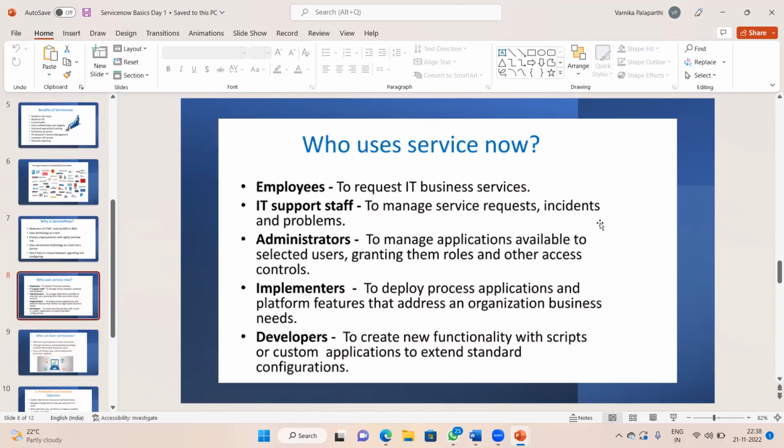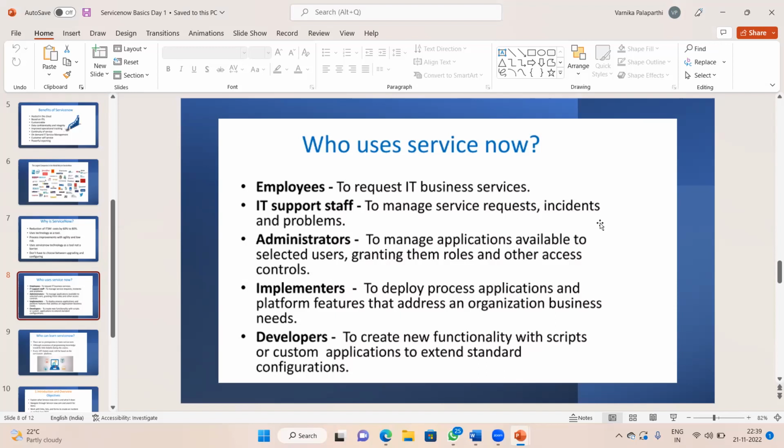Who uses ServiceNow? Everywhere. For example, if you are an employee and want to request any service, say you have joined a company called ABC, and the manager wants to raise a request on your behalf for creating your access or creating a Teams account, all those onboarding formalities can be done by just a single form submission. If you just submit the single form, we can attach all the workflows at the back end for what all the needed things can be done using that single form.